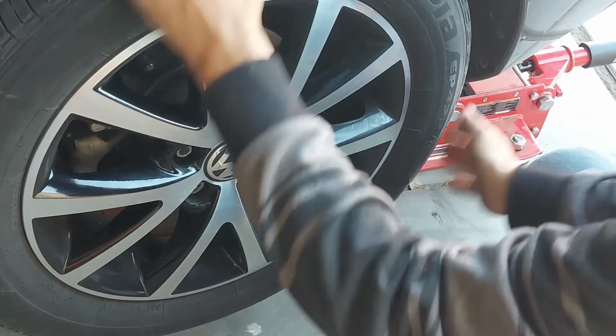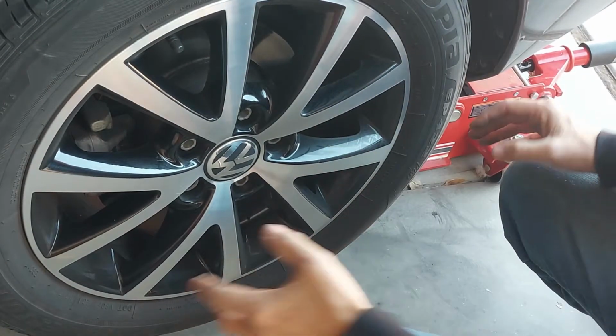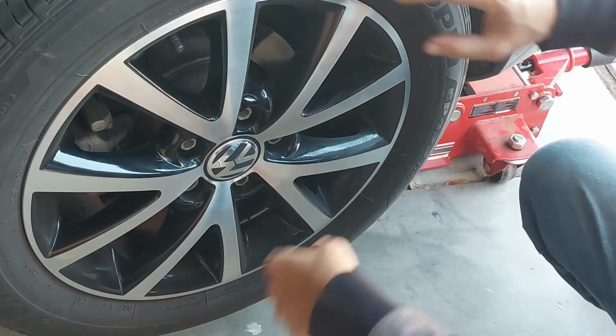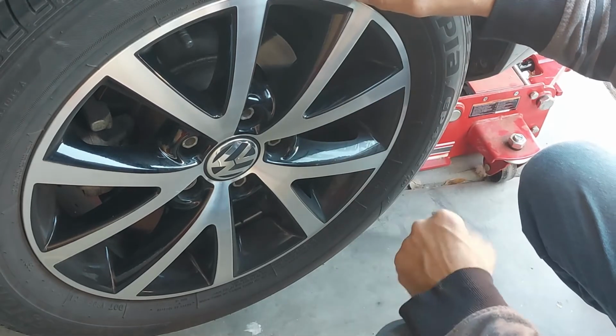Okay, this tire is very, very solid. I don't have any play in it, but I can't check the suspension, the bushings, until it's hanging freely. So I got to get this tire off, put a jack stand under it, and get the other side up as well.